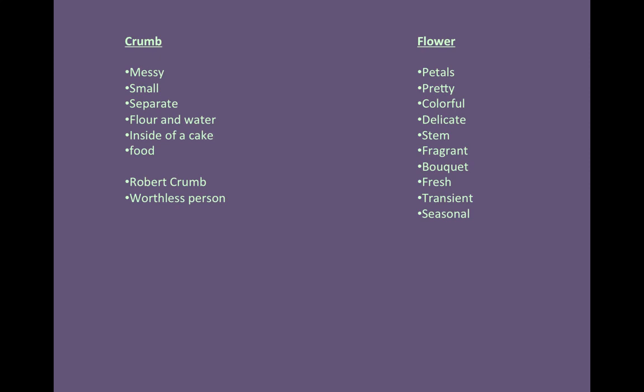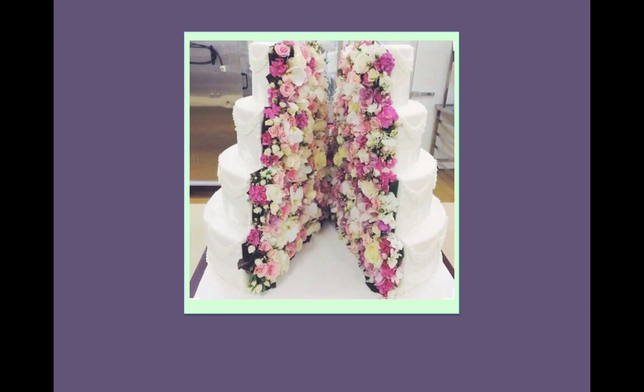So for example, if we were to combine crumb as being something inside a cake with petals, flower petals, we might come up with the obvious and simple yet rather unusual and creative idea of a piece of cake that when you cut into it, the middle section, flowers and petals all come cascading out. Whether they're edible ones or not, it doesn't matter necessarily. So this is a concept of combining two things to get something which, I looked online for cakes that had flowers in them, and there aren't any out there. At least as far as I can tell in my short research, this is what I did find.